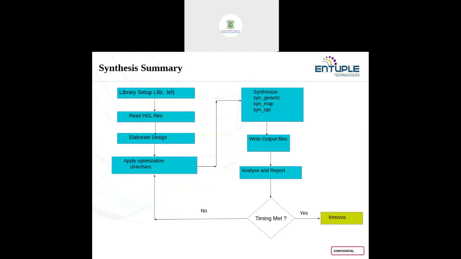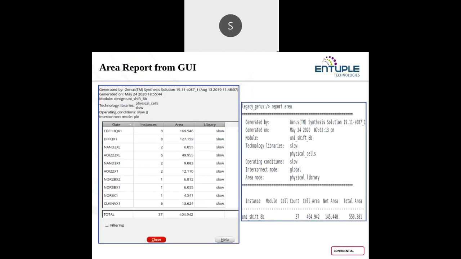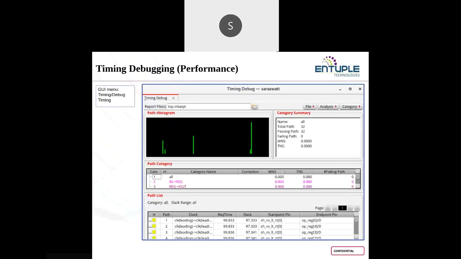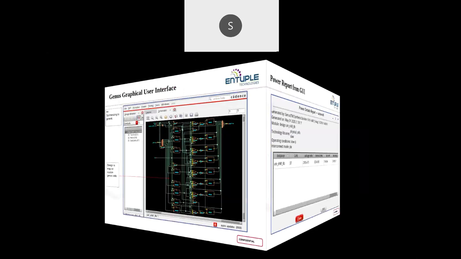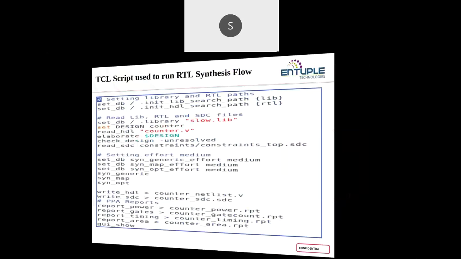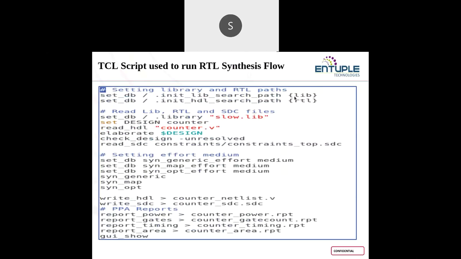See, the technology file, as I have already told in the script. So I am just coming back to the script. See here, whatever path I am setting, you can just change the path. For example, before I had set up with the 90, then you can make it 45. So currently, if I am interested to run the design with a different technology node, at that time you can change the library search path I am giving, the path for that particular library directory.